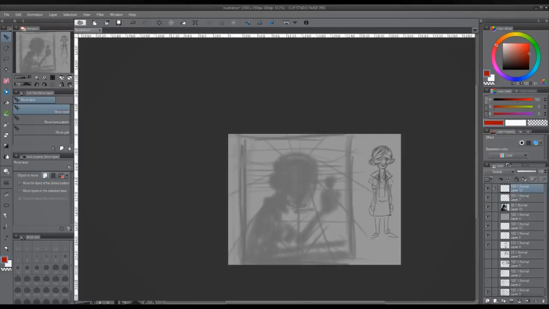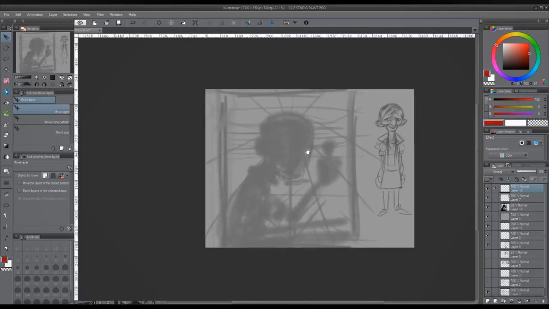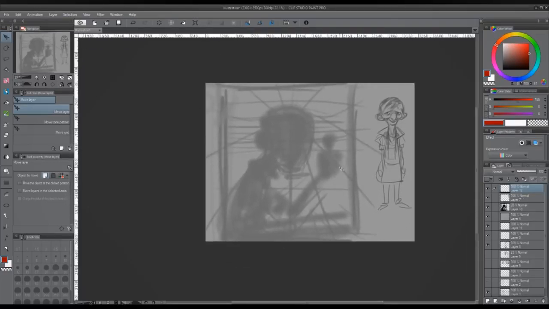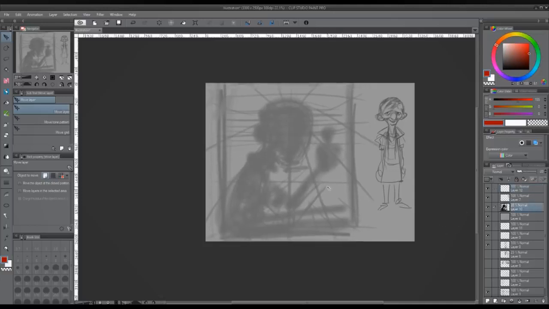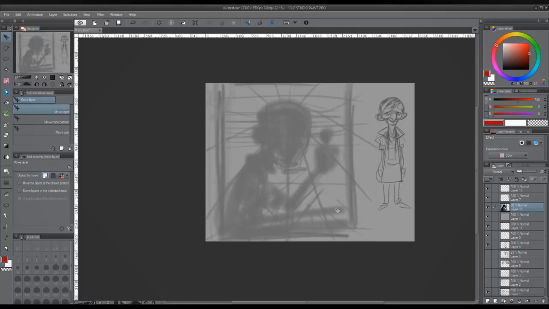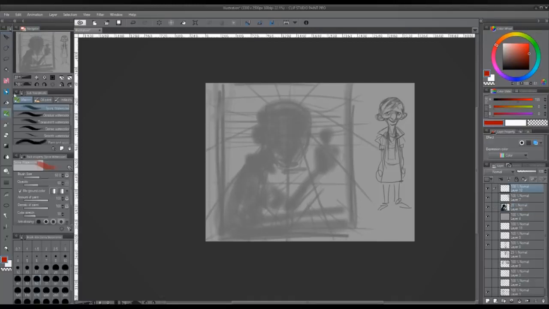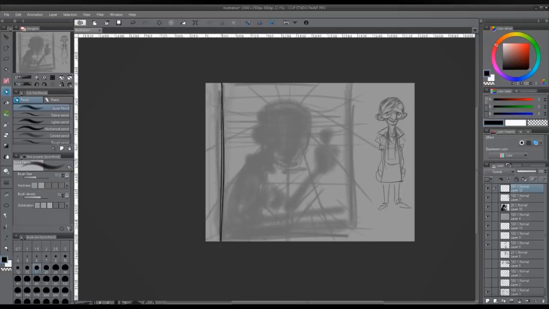But that's basically it. So now I've got the elements that I wanted, the pieces of the puzzle down. Maybe I wanted that a bit higher up. But yeah, okay, that's good. So now I'm just going to focus on these other issues. Let's see. Well, I want some framing. So that's where we'll frame it.